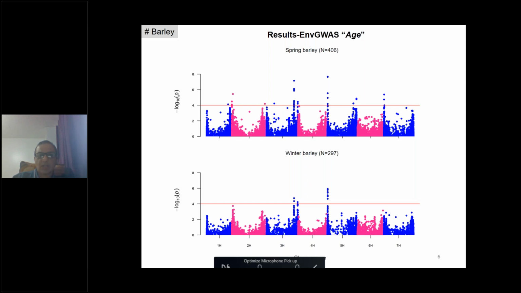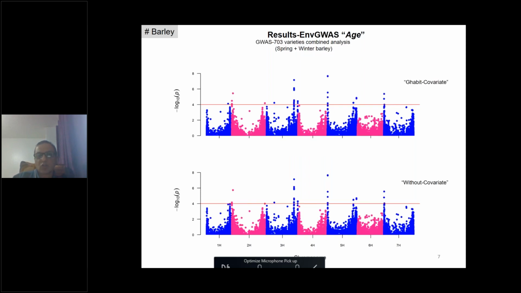And what you can see here is that we could bang on pick up the peaks on PPDH1, for example. This is a flowering time gene on chromosome 2H, and SDW1, this is a height gene on chromosome 3H. And similarly, we also picked up other interesting regions. One of the most interesting regions in this case is the chromosome 5H short arm peak that I have highlighted here. Why I'm saying that is because this region is being continuously picked up across the winter and spring barley, irrespective of their growth habit.